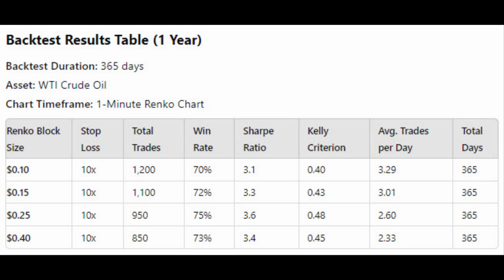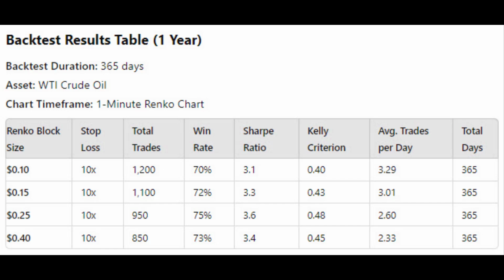content there. Also got Kelly criterion telling us what sort of trade size, what amount we should risk on our trade. And you can see there, we're ranging between 3 and a bit and 2 and a bit trades per day, depending on the block size. The optimal one, the 0.25 block size, that's about 2.6. So you're looking for 2-3 trades a day there.